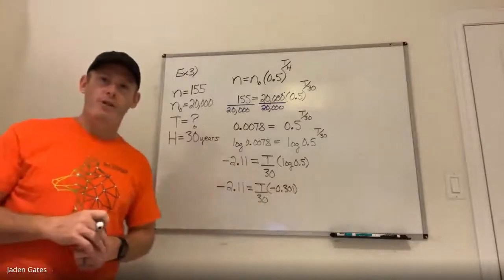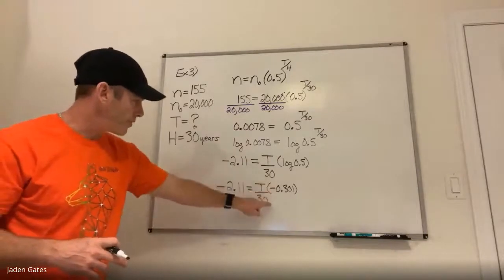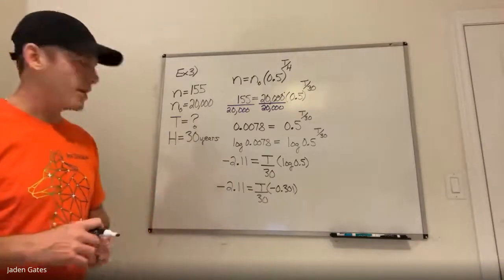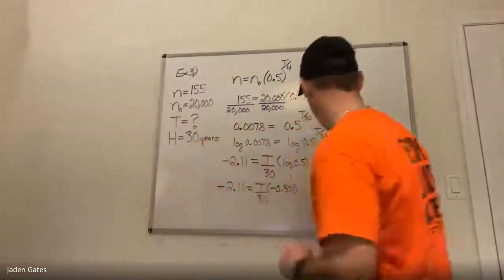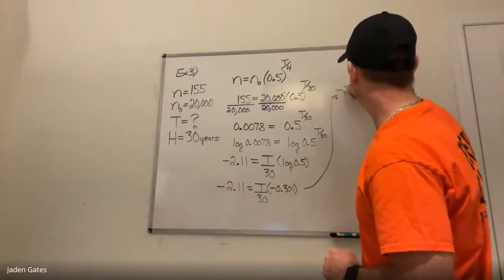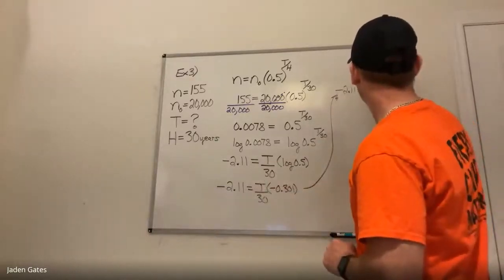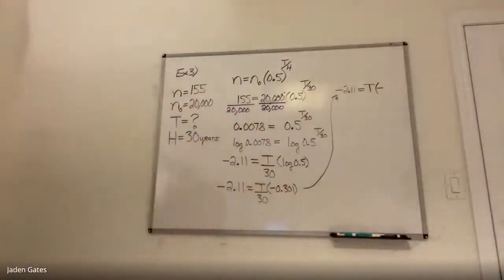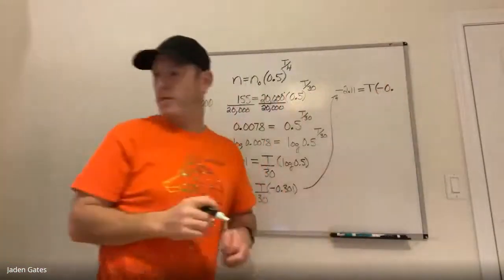Now, this is where a lot of students get stuck. How do I solve for t, right? Here's what I'm doing. I'm just going to put these two numbers together. I have a numerator and a denominator, so all that means is it's a divide question. It's not done yet. So I'm going to take that negative 0.301 and divide it by 30. I have my negative 2.11, I still have my t here. Now I take negative 0.301 divided by 30. It's going to get even smaller. And in fact, it is negative 0.01.